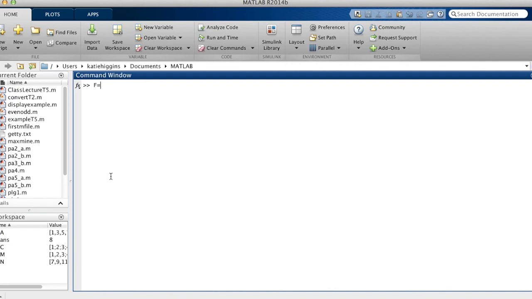One more thing you can do is if you want to make an array of general ones, you can type the function ones, and then type the dimensions that you want, and you can also do this with zeros, and then type the dimensions that you want. You can also make an array of random numbers, so by using the function rand and by typing the dimensions.